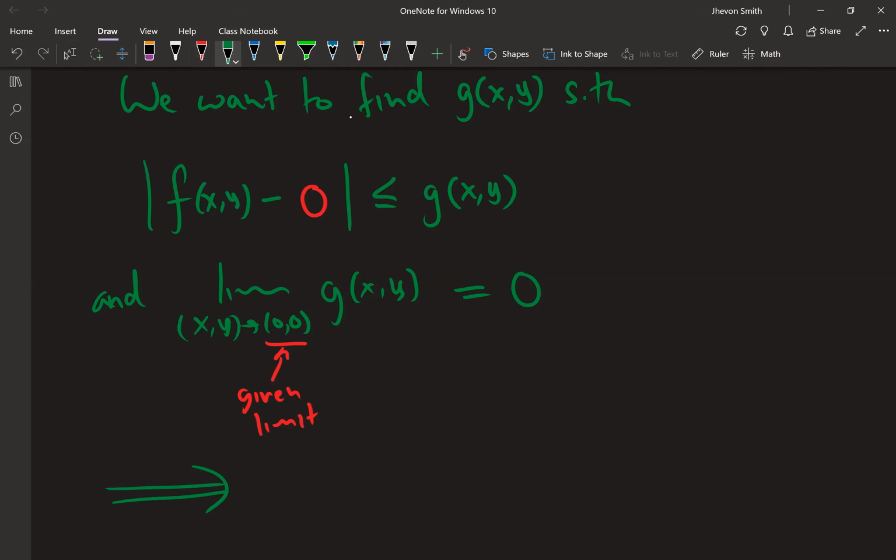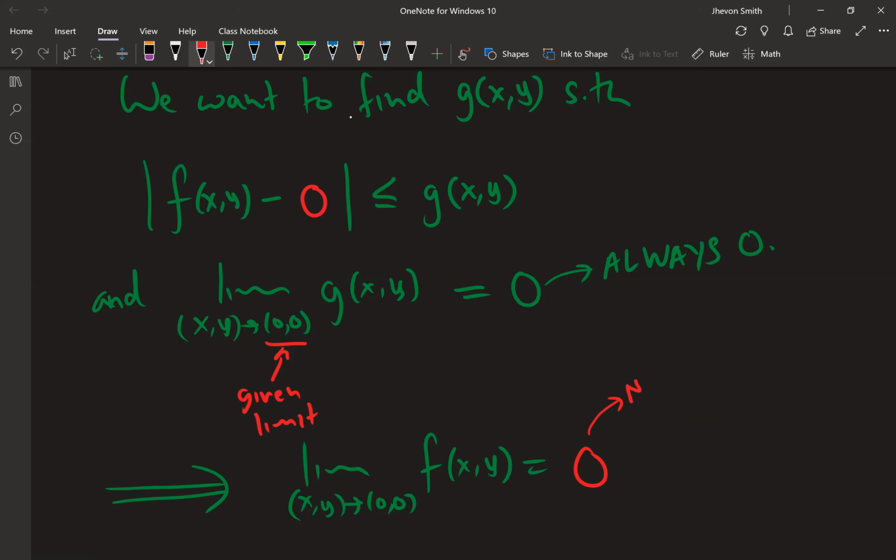Then that would mean that the limit as (x, y) approaches (0, 0) of f(x, y) would be equal to 0, the 0 that's here. So there's a 0 for the g, and this is always a 0 here. This guy, though, not always 0. It's whatever you think the limit is. So I don't want you to mix up those two zeros. That's why I put this 0 in a different color. Not always 0. It is whatever you think the limit is.